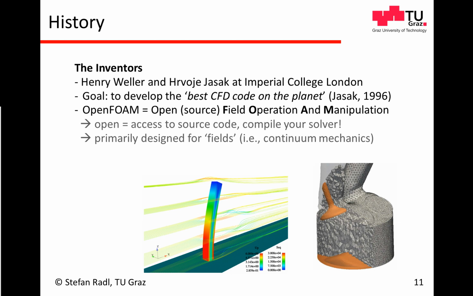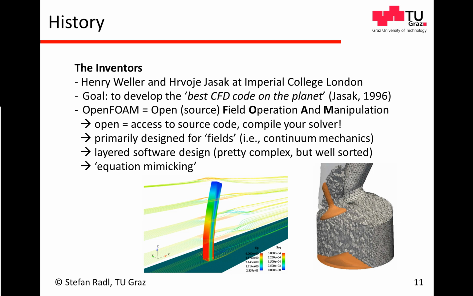So it aims at working with fields. It was designed for continuum mechanics. Classical CFD is one part of continuum mechanics, and it's open access, open source, meaning that you can retrieve the source code of this software, compile it, modify it as you like, and give it away to others as well. This is the whole philosophy behind OpenFOAM.